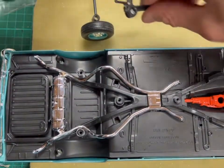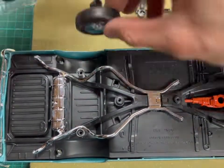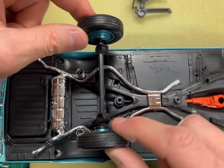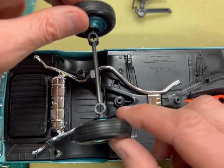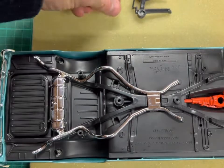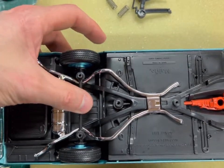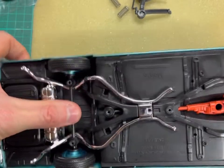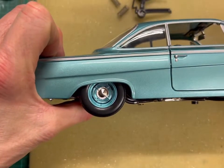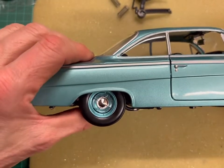Okay, so that piece comes off, that kind of holds the suspension. Then you've got the axle with those holes that slide up and down with the spring. So just simply take the springs out, pop that back in, and you can see that the model's lower already. So it was sitting up about there, now it's tucked in nicely.